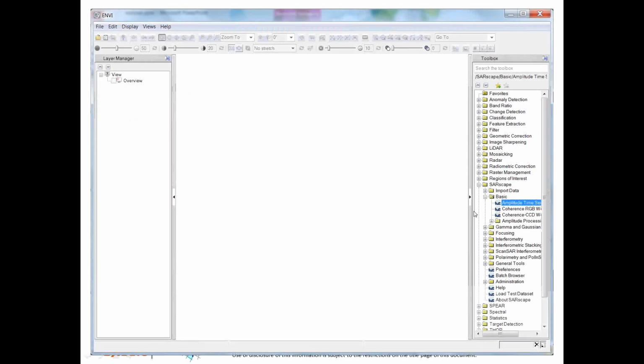Okay. Let's start ENVI, let's start SARscape, and we will use one new feature of SARscape that has been introduced in SARscape version 5.1, that is workflows. Basically, all the processing will be guided by one workflow that will help to keep track of all the steps we need for the processing and will handle all the file names and the processing parameters. In this exercise, we will exploit only the amplitude of the SAR data, so we will use the so-called amplitude time series workflow of SARscape.